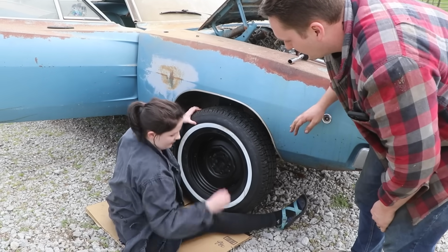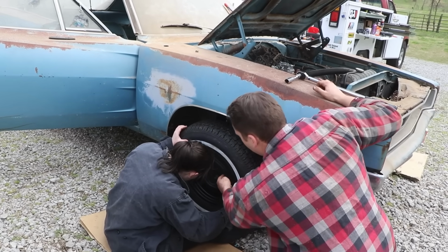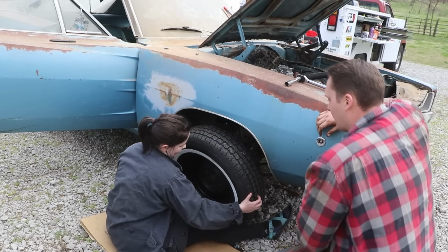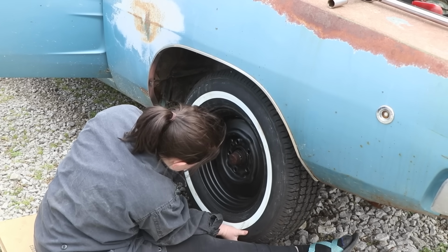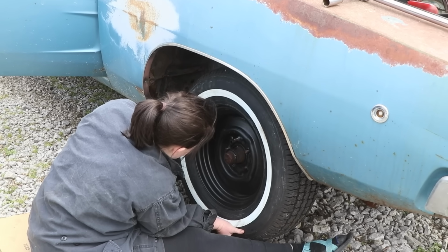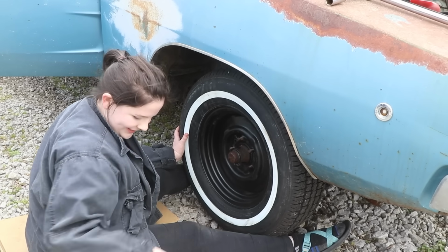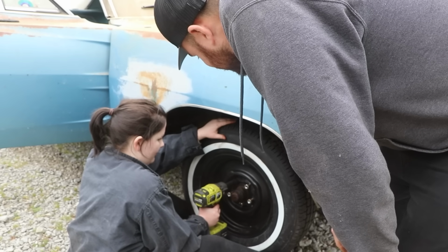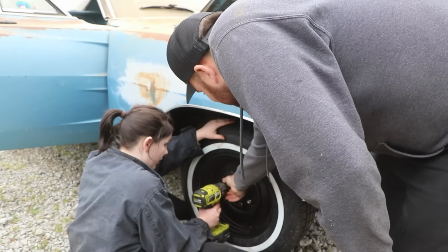So just kind of get it lined up with the hub. So you'll see the stud sticking out. Get the pattern of the wheel to kind of match that. So try to knock the lower part down, like toward Dylan. There you go, perfect. Boom. All right. I did it. Now you got to get the lug nut started. Is that supposed to sound like that? Go more on it, a little bit more, because it's on the lowest setting.